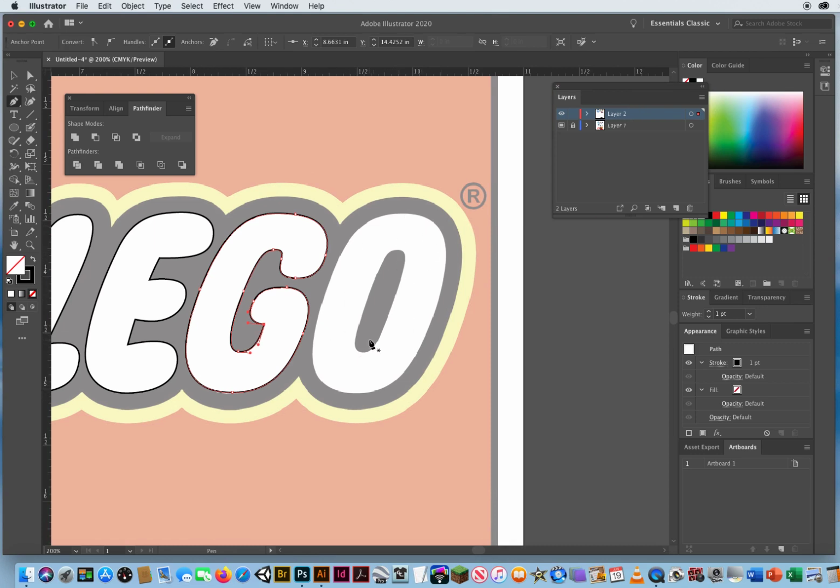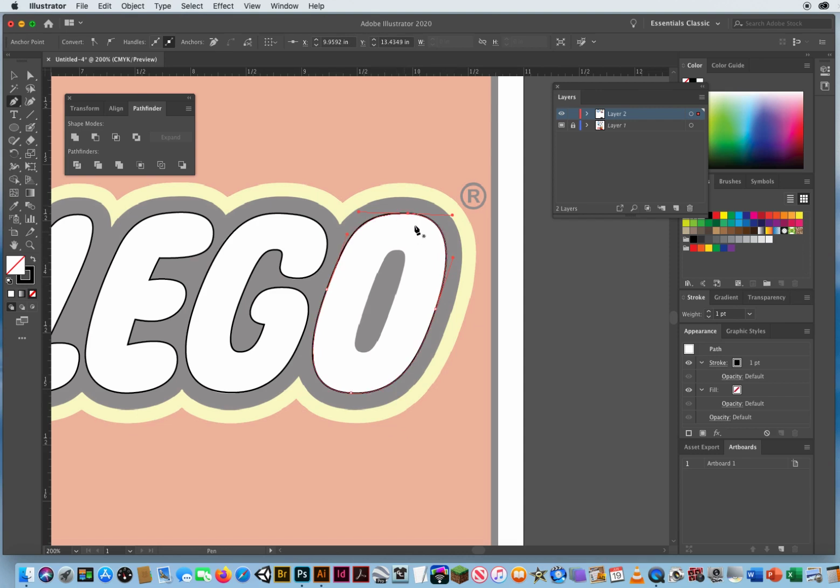Now the letter O has an opening in it. So again, start with the biggest shape and then draw the smaller shape on top of it. So I'm going to start right here. One point across the top, one point down the side, one point across the bottom, one point up the other side, and back to the start.